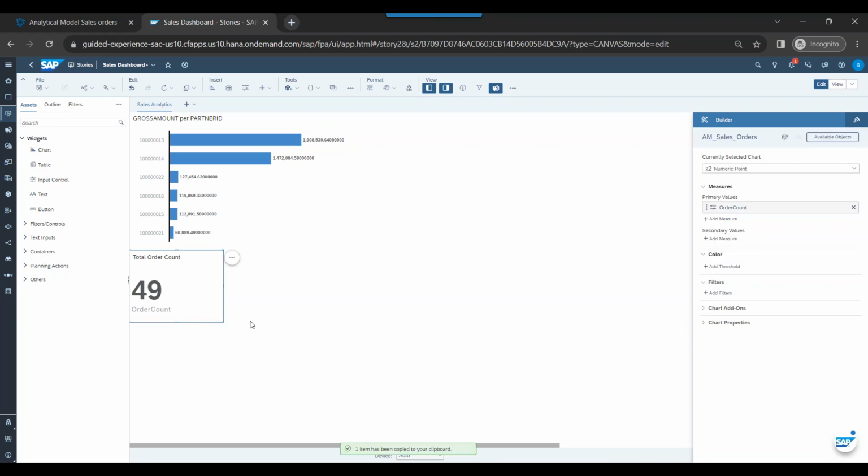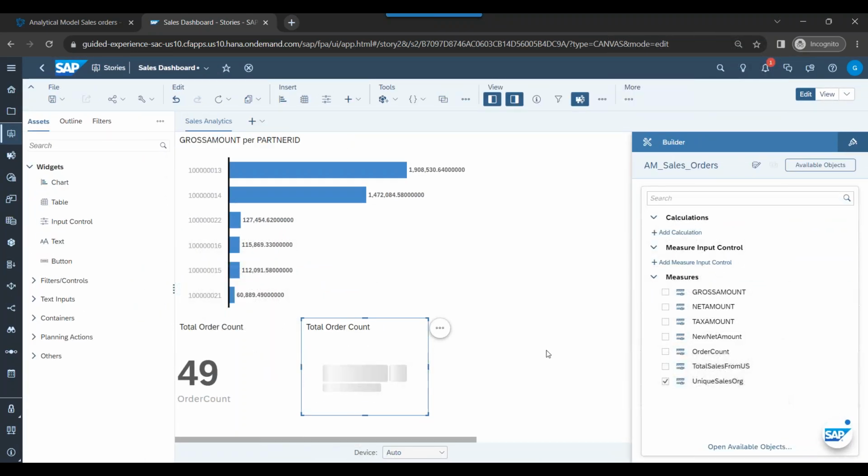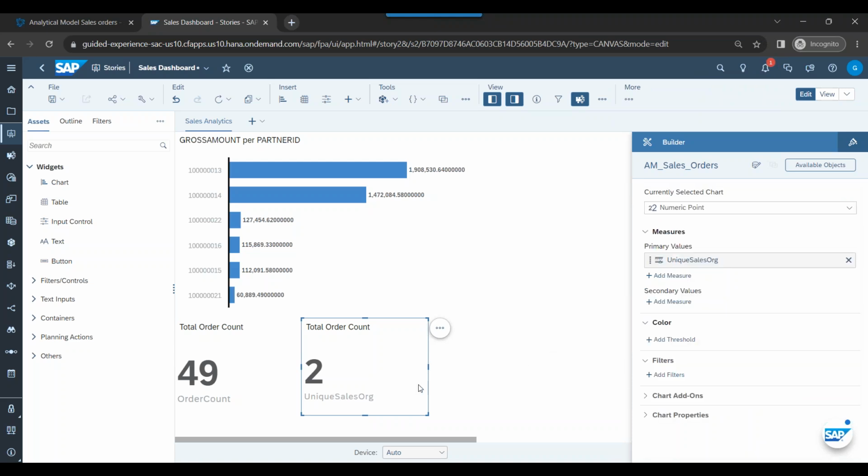And then I'll Control C, Control V, copy and paste. And then here I change my measure to total unique sales organizations, which are two. So America, AMER, and we have the sales organization as EMEA. I guess these are the two.